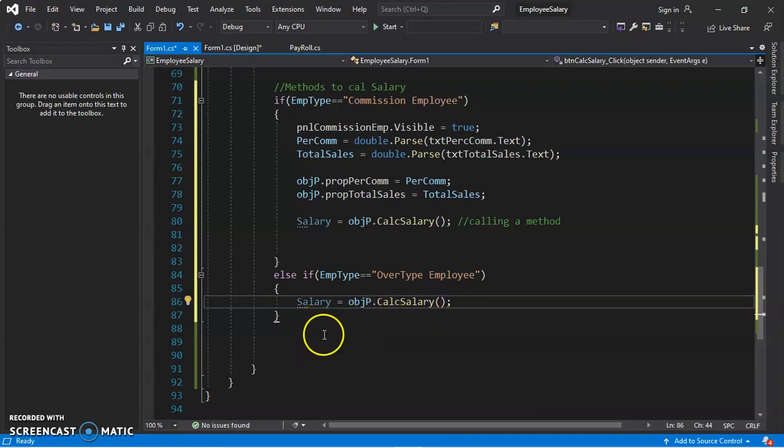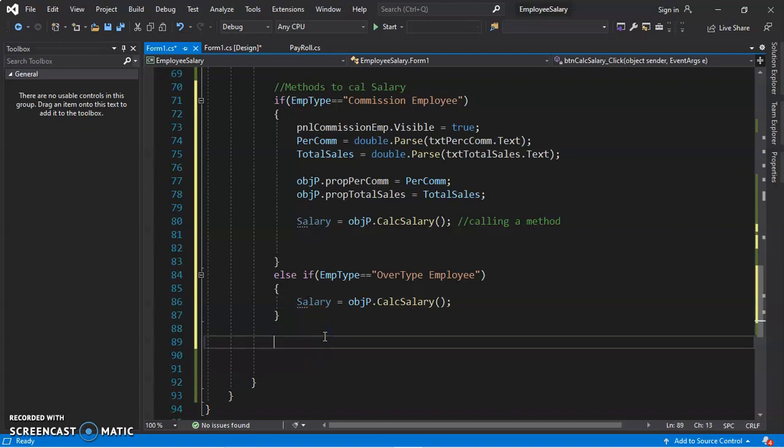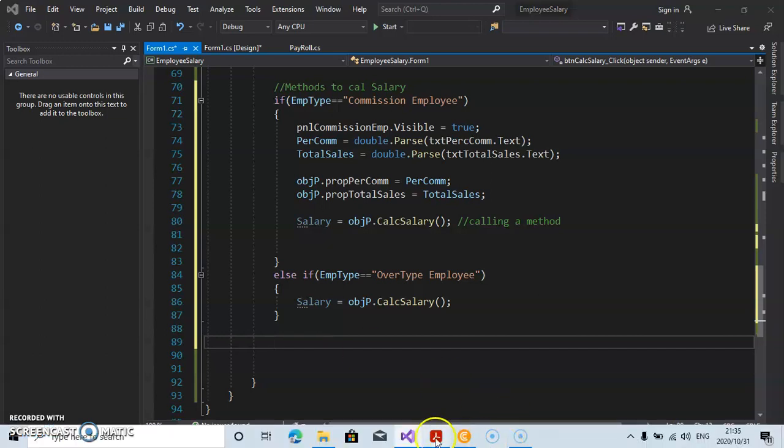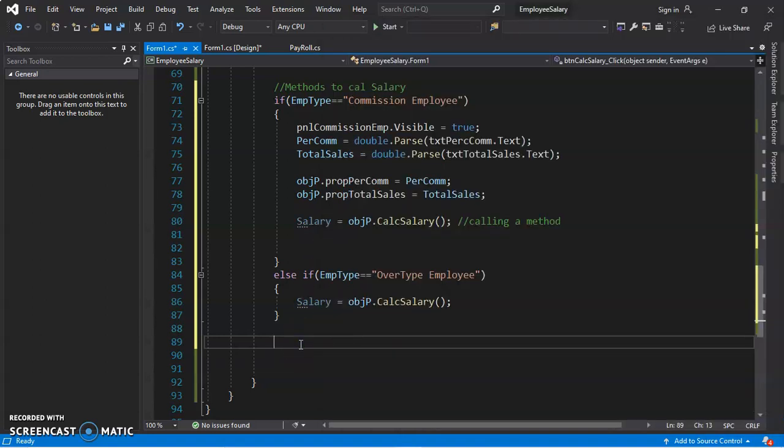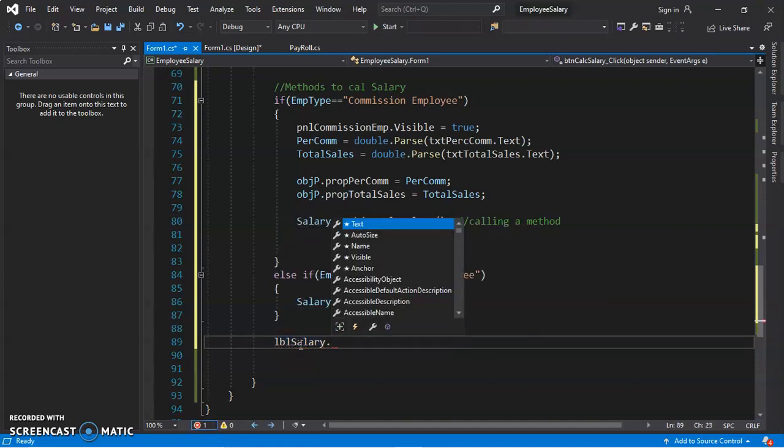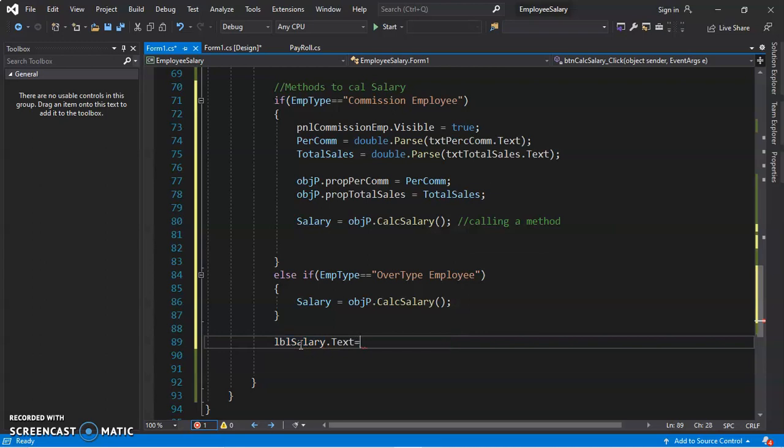Into omele siyenze now is to display what? The results. So my results we are told which is what display up here. Let me check here. Number 6, they say display the employee number and the name and the salary into what? Into the label LPL salary. Okay, so now remember what we declared LPL salary dot text. Remember what this thing is from the GUI. So onke ama results noma yonke input noma yonke information esi collector ku GUI is a text.